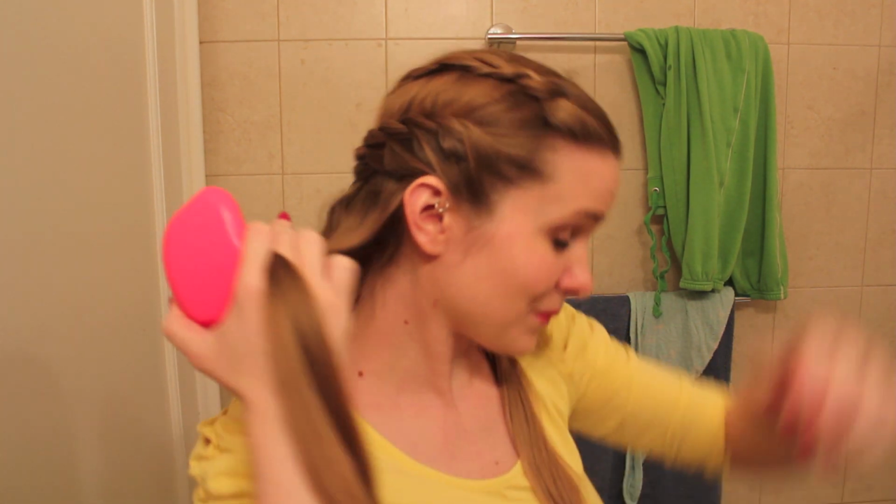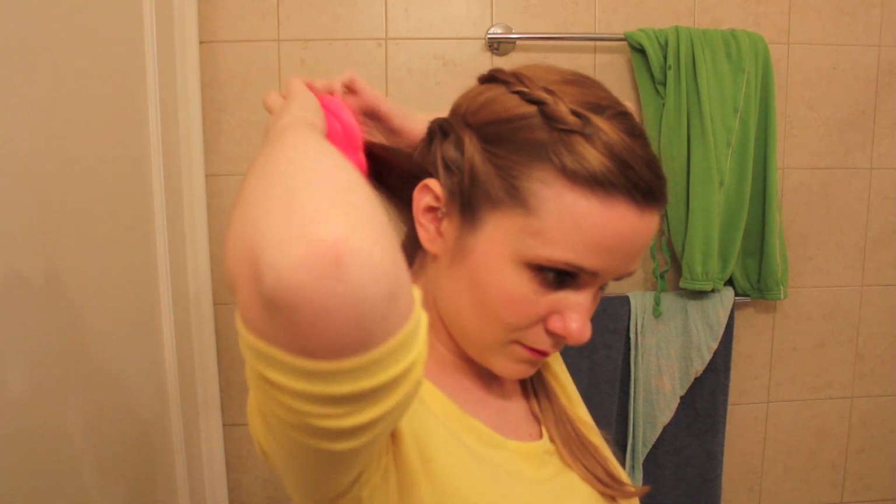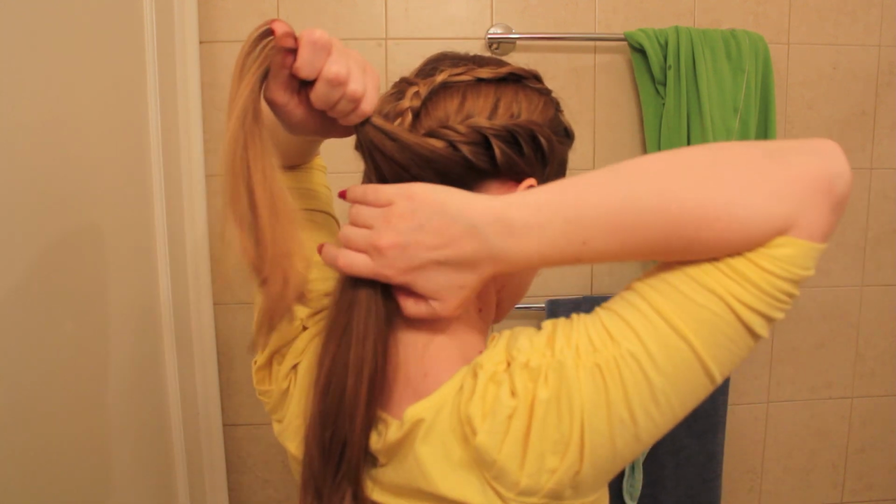Now everybody has a different method of doing this, because I've seen lots of girls on YouTube take a bit of hair and wrap it around their ponytail, but it's up to you how you want to secure it. I'm going to use bobby pins, and I'm going to stick them into this elastic to hold.